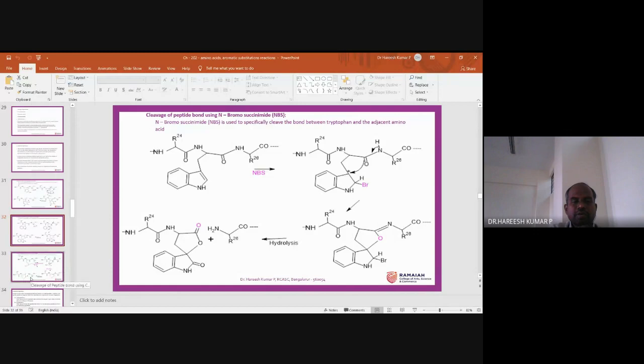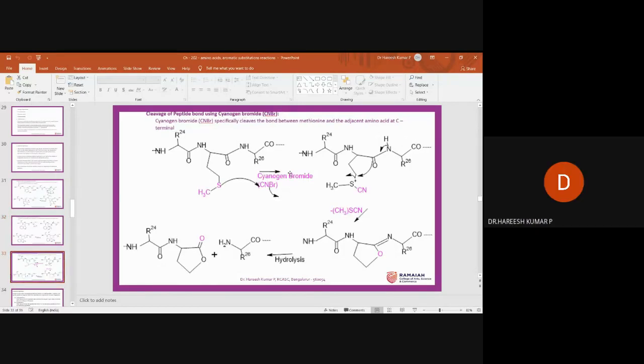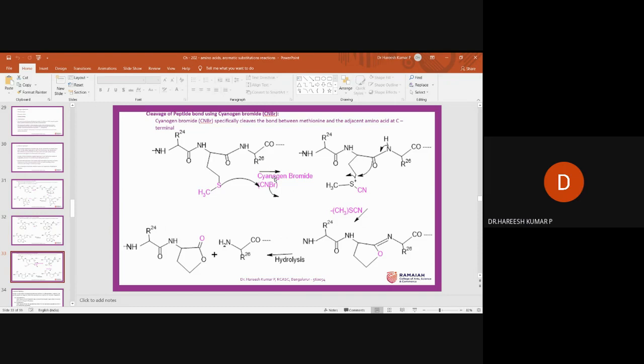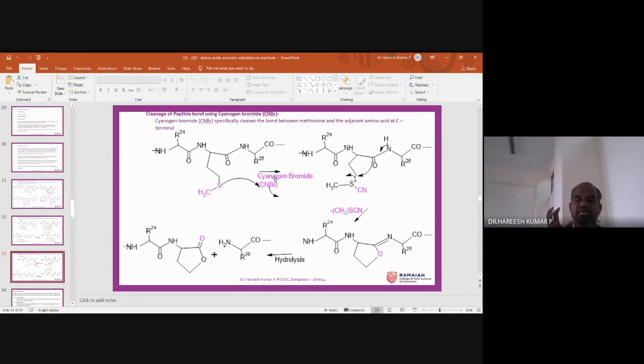Next I am taking a compound called cyanogen bromide. I think you are aware of HCN, which is called hydrogen cyanide. CNBr is cyanogen bromide. It is also highly hygroscopic. Hygroscopic means if you open the bottle lid, the moisture present in the atmosphere is taken up by cyanogen bromide and it releases HCN. HCN is a poisonous gas, so handling of this reagent is also a difficult task. And one more thing, cyanogen bromide at room temperature is a liquid, but at lower than room temperature, it is a solid.